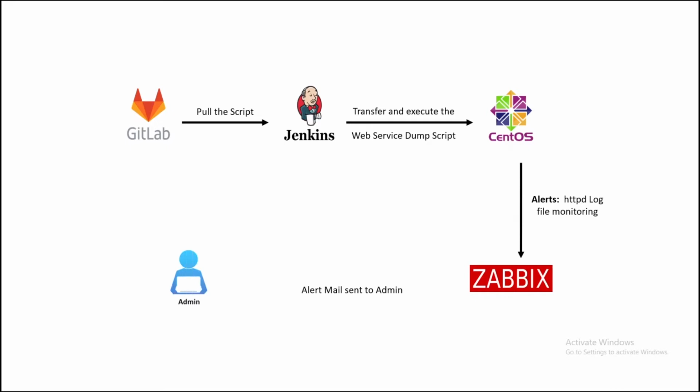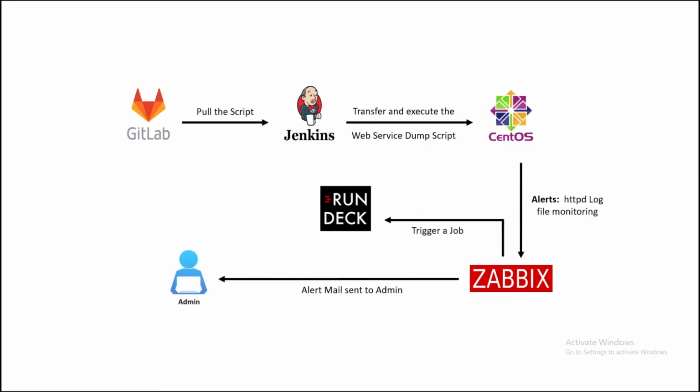Now an alert mail is sent to the admin user and Zabbix will trigger the Rundeck job. In the next stage, the Rundeck job will execute the script to restore the terminated web service on the Linux node. Once the Rundeck job completes, the terminated web service would have been restored and it has come back to normal on the Linux node, and the resolution email will be sent to the admin user. Finally, the terminated web service restoration resolved message is shown on the Zabbix dashboard for the Linux node.